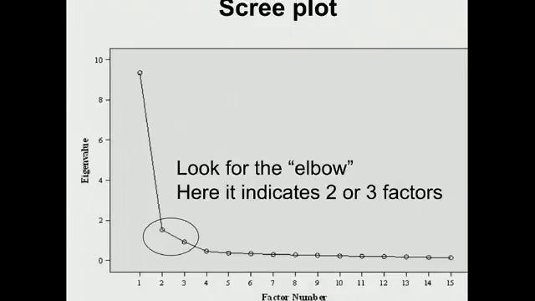If you've got a set of not so well developed items, then you'll get a more rounded elbow rather than a sharp elbow, and that's telling you that you're going to have to do some work and you're just going to have to look more closely at 2, 3, 4, 5 factors. And you can't use the scree plot in that case on its own to make your decision. You're going to have to look more closely at the factor loadings, etc. So it's just sort of an initial guide, I guess.